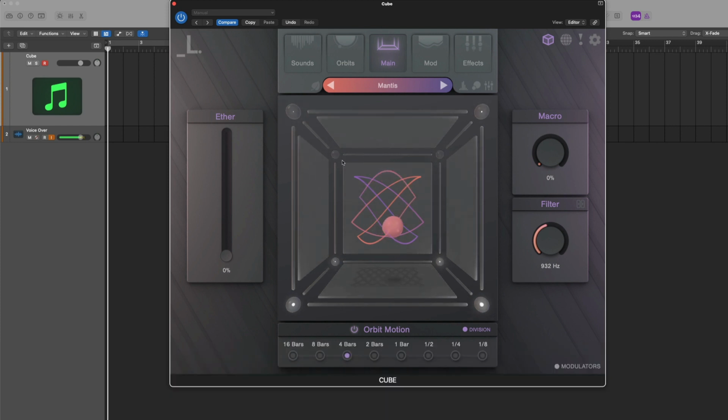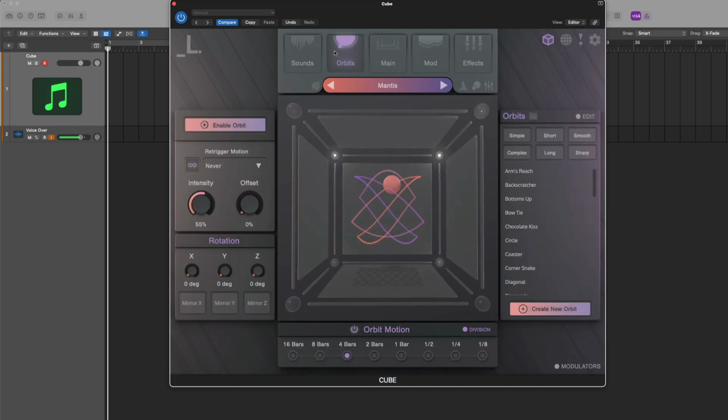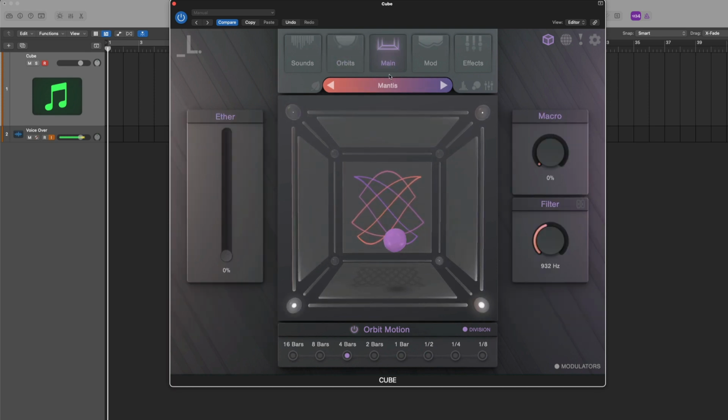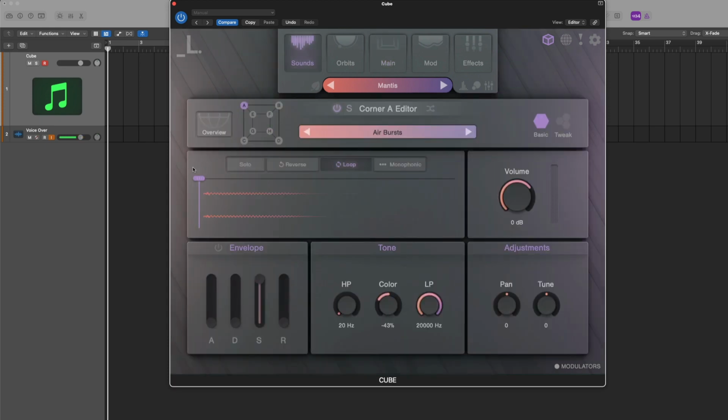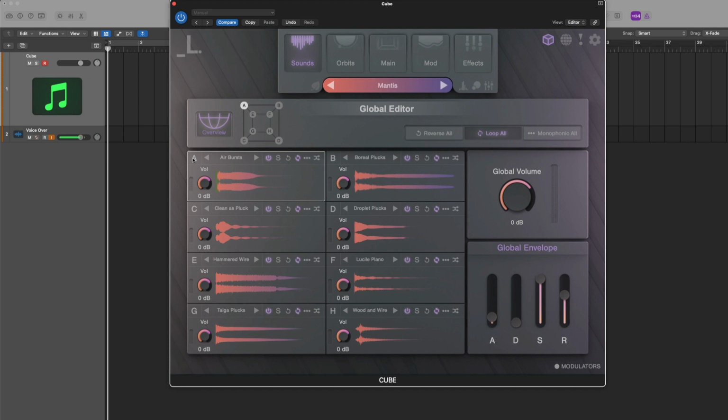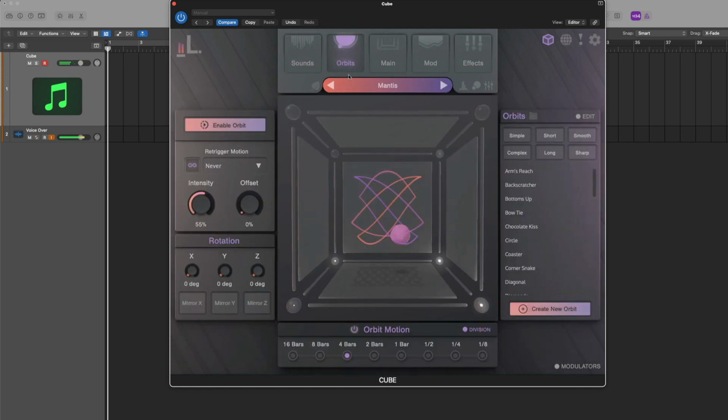it evolves around this engine here where you have what's called orbits, because all sounds, if I click here, are generated in layers. So if I go to the overview, you have layer A to H, so 8 different sounds, as all these layers, which are then shaped in this engine here.